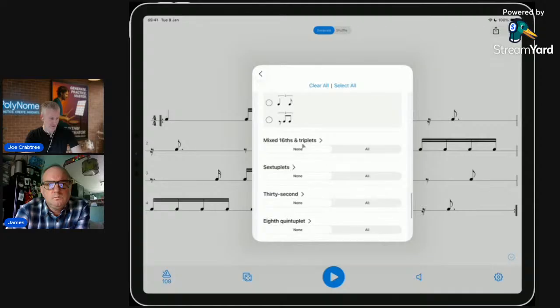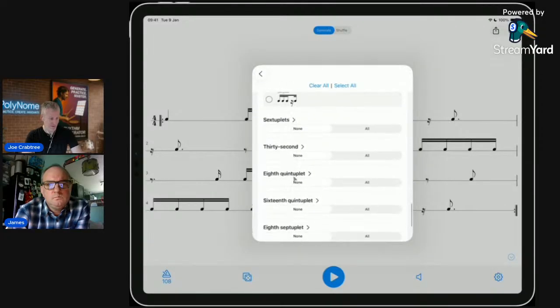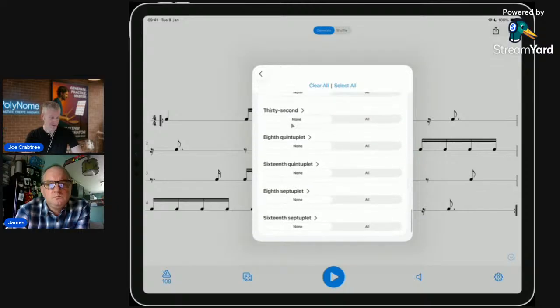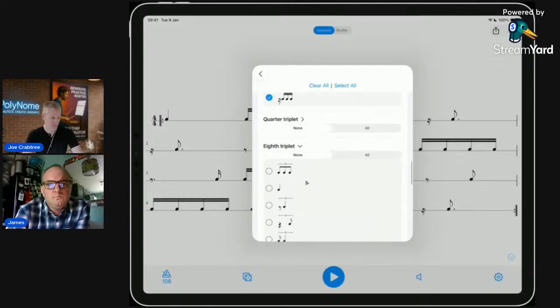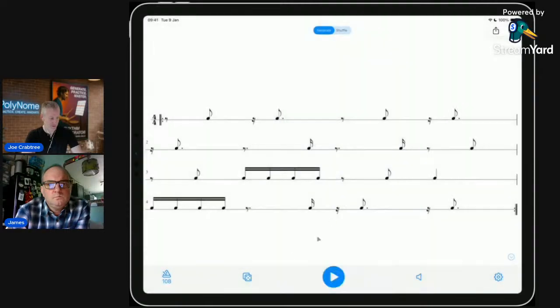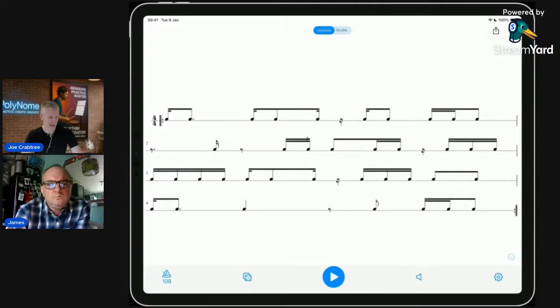And then you've got some mixed 16ths and triplets that come up in snare solos quite a lot. So there's a whole bunch of stuff, and there's septuplets and quintuplets in here for those people who really want to challenge. So once you've selected those options, now this becomes a reading challenge that's combining all of those different options.